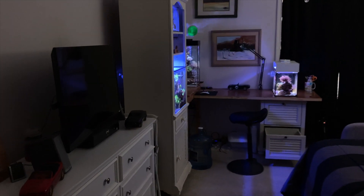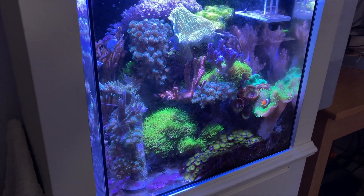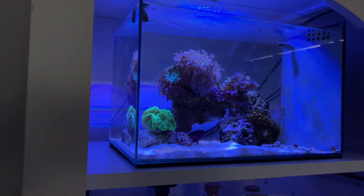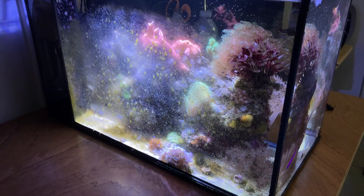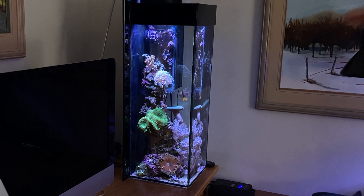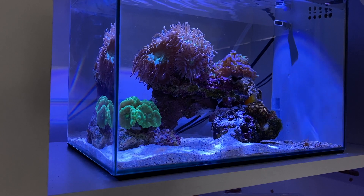All right, I'm back guys. Here it is after nine days — you can see the algae building up. New viewers: I went away for a vacation, nine days, just kept everything functioning with water top-off. Fish didn't get to eat, they're probably starved, but everything looks really good and it worked out. See the algae buildup? This is what it looked like before I left.